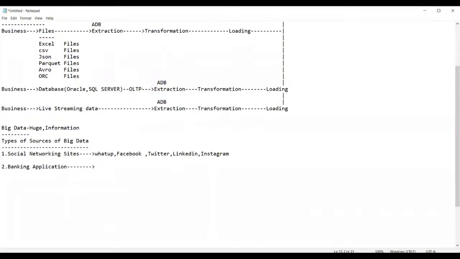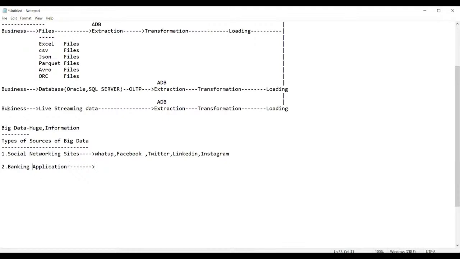Suppose you go to a bank and get an entry done in your passbook. You have made some entries: a cash withdrawal, a deposit, an online transfer, some purchases. That means you have done some transactions. But in this passbook, although you made only 3 transactions, it will give you 7 to 8 lines. Am I right? It will print the balance and the deduction after the debit. That means banking data is considered a massive amount of data across the globe. So we can get big data from banking applications.